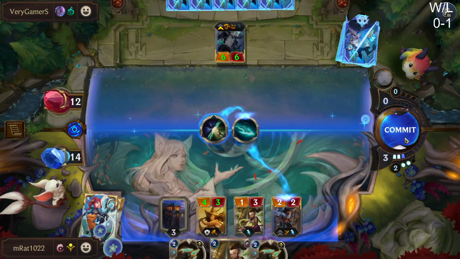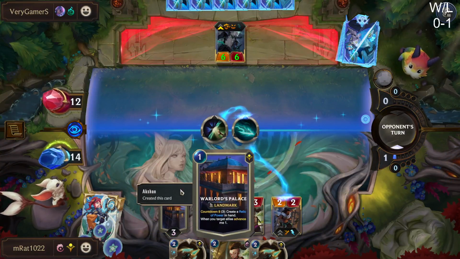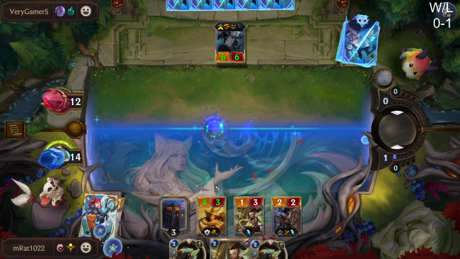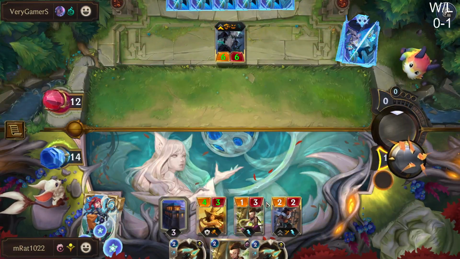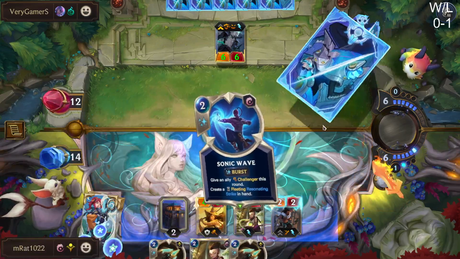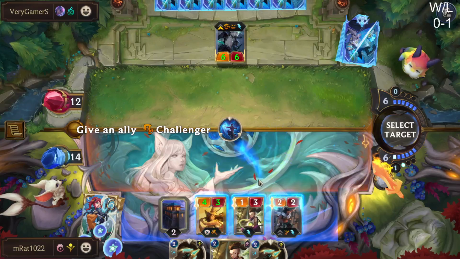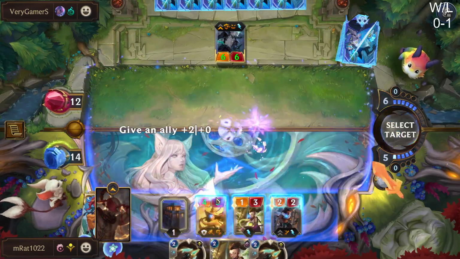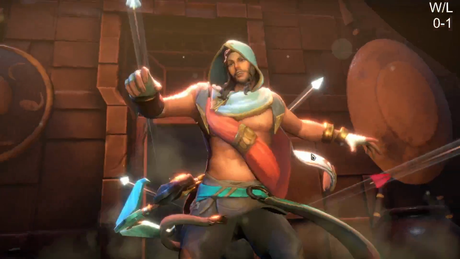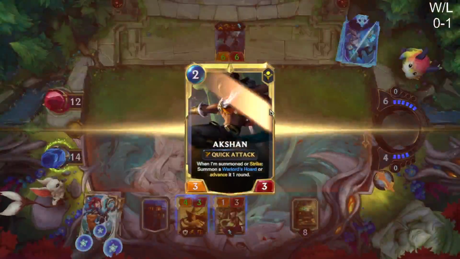We're getting close to leveling up the Horde, or the Warlord's Palace. So I'd like to get the Horde down. Oh, what a card. Wow, we can actually kill Viego at that. And level up Akshan. Okay, that worked out really well. It's worthless. We are what we do. I love his level up. I mean, that's so cool.